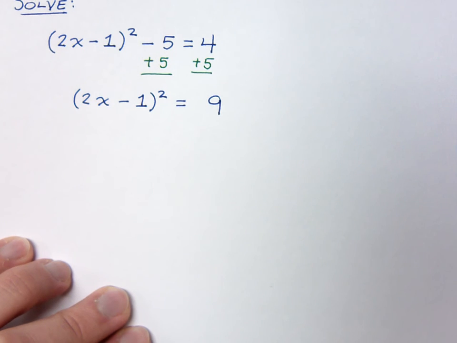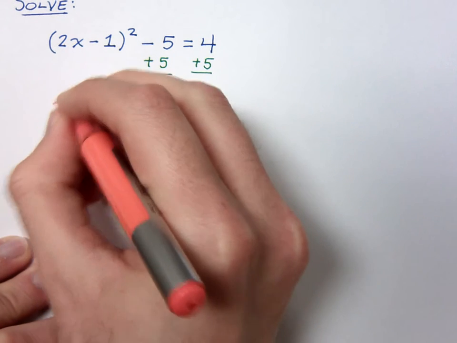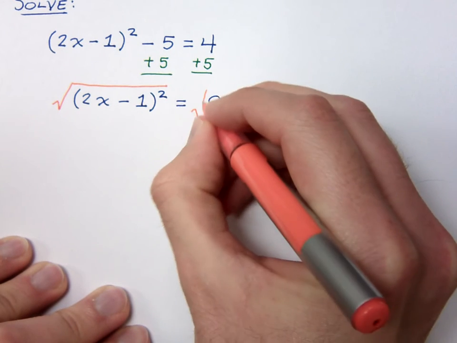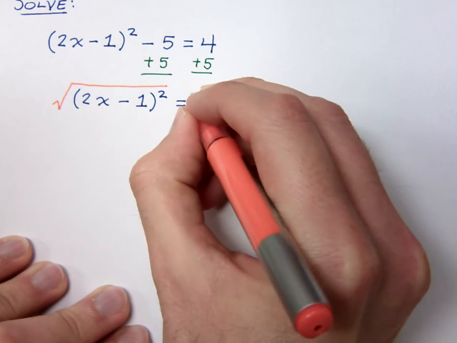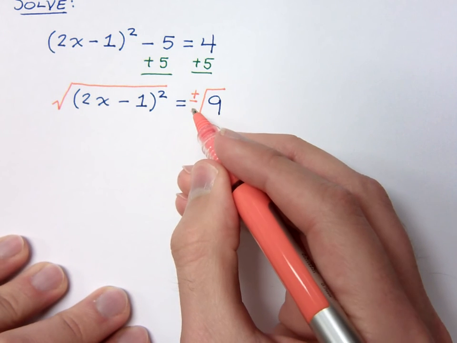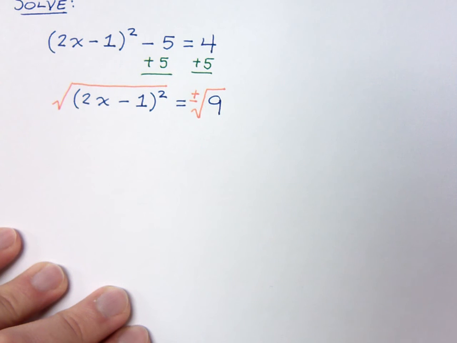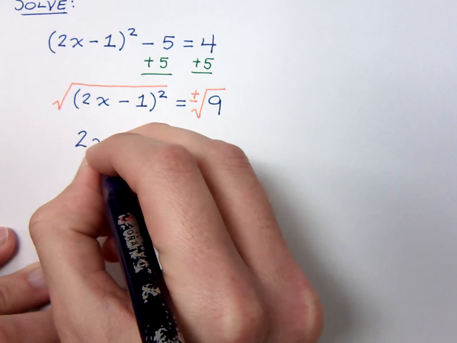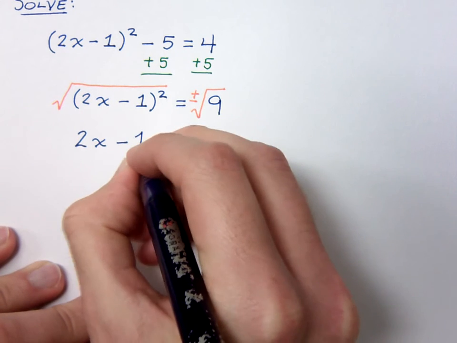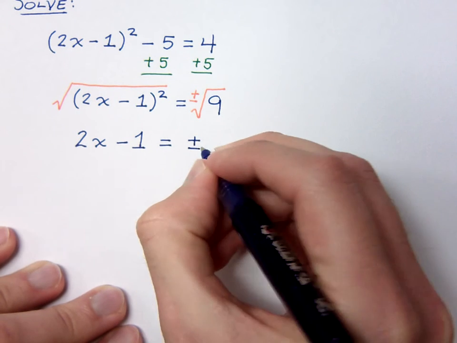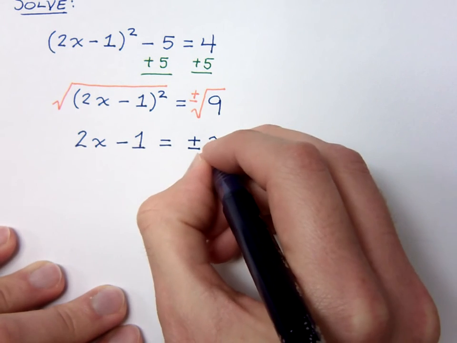And remember, with the square root property, you're basically just taking the square root of both sides of the equation. But when you do this, you must remember to use your plus or minus. If you forget your plus or minus, you're missing half your answers, and that'd take off half the points. Because if you're missing half the answers, you should miss half your points. So now we have 2x minus 1 is equal to plus or minus, and of course the square root of 9 is just going to be 3.